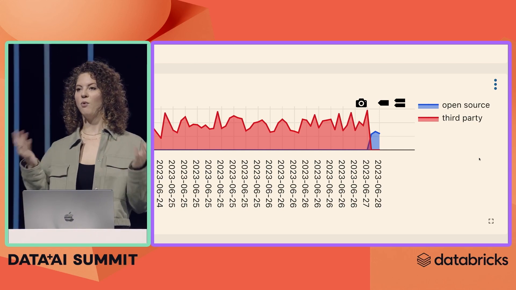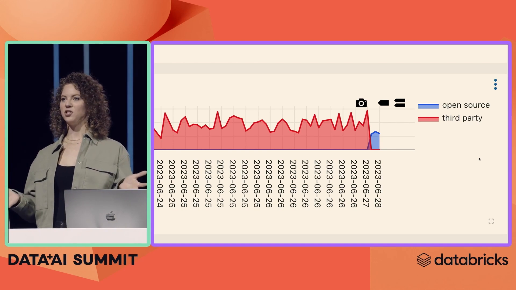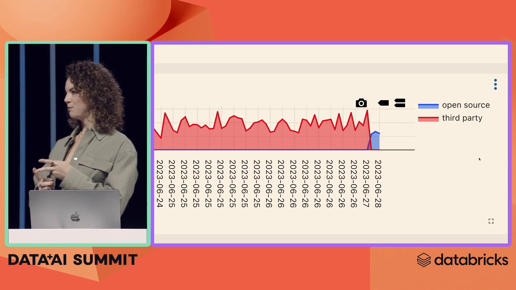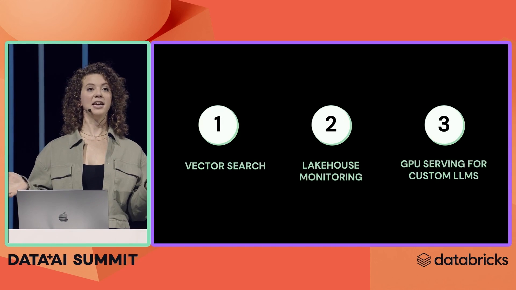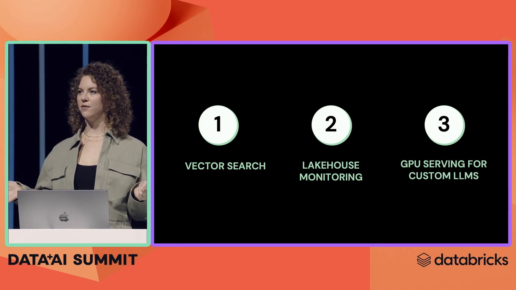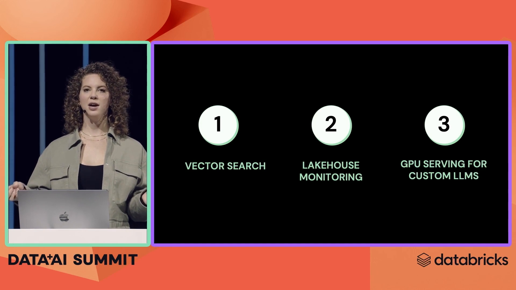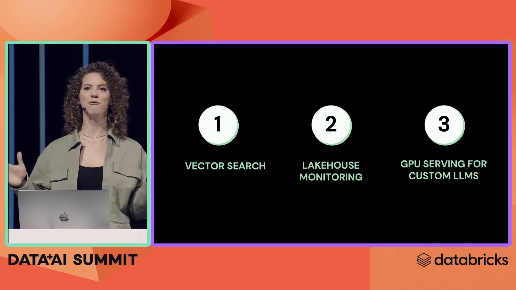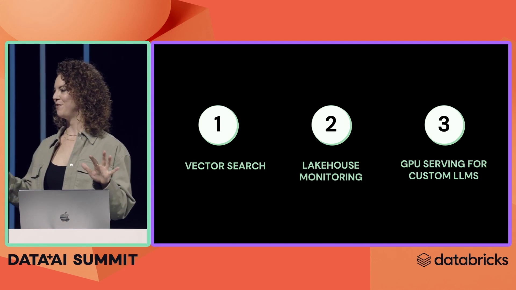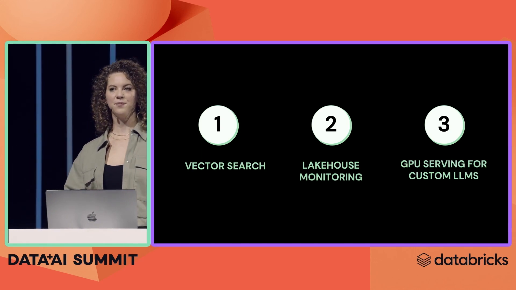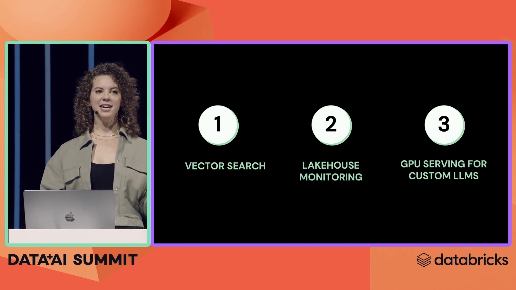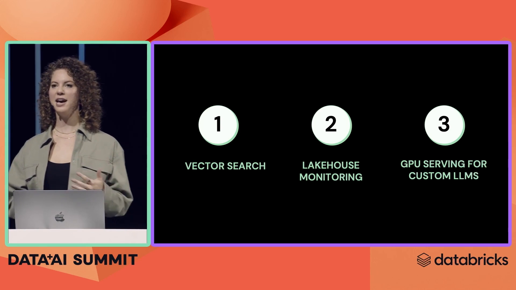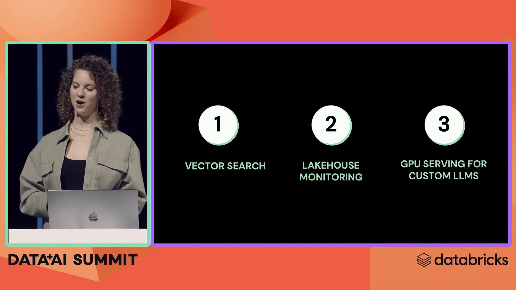This is just an example of what you can achieve with Lakehouse AI, and these are just three of the features we've provided. We showed vector search so you can get relevant responses. We showed Lakehouse monitoring so that you can monitor the quality of your AI applications. And lastly, we showed that you have GPU serving optimized for large language models so that you can get amazing performance and data security. Those are just a handful of all the releases we've made as an AI platform this week, and we're very excited to see what you all build with it. With that, thank you — and I'm very excited to bring onto stage Cy from JetBlue, who's going to walk us through how his team has leveraged the Lakehouse AI platform to build large language models.